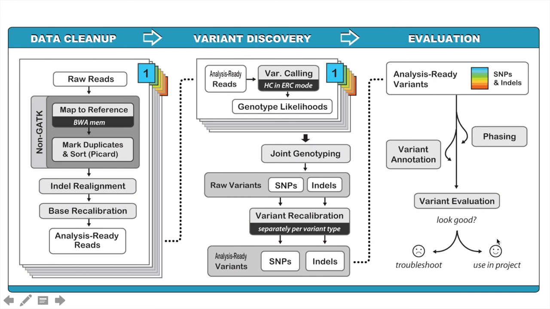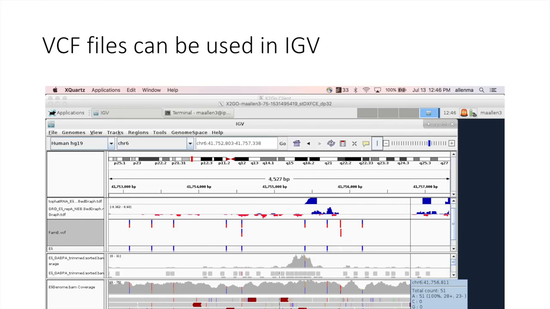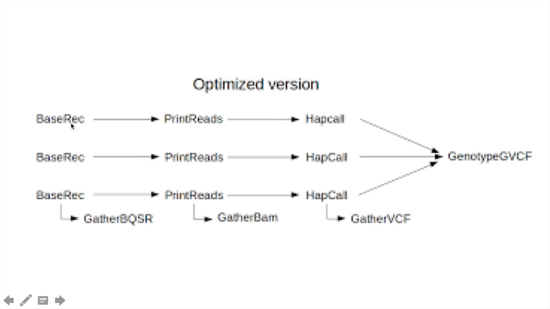The last thing I'll say is that when I ran this it was over a year ago and they have since simplified some of it. Before, you would run things like base recalibration, PrintReads, and HaplotypeCaller on every individual file. Now they've optimized it so that you can load multiple files at once, and BaseRecalibrator can run across a bunch of different files — that's definitely worth doing and will speed up your results a lot. Do remember that when you run GATK it is slow and tedious, and you'll probably have to go back and redo a couple of steps once you try them. But hopefully it will get you to the SNPs you're looking for.